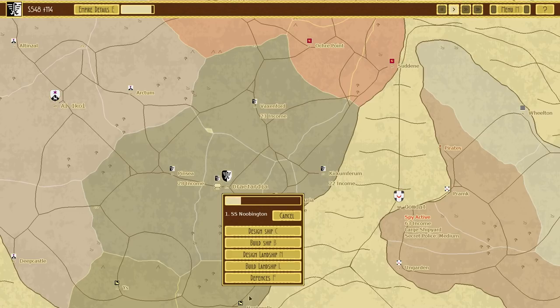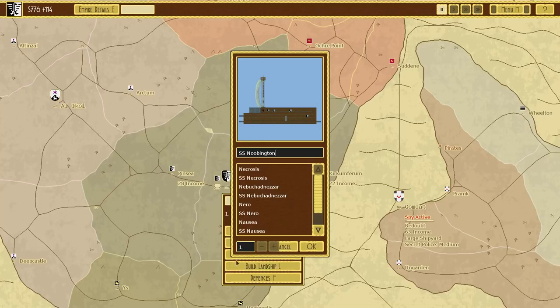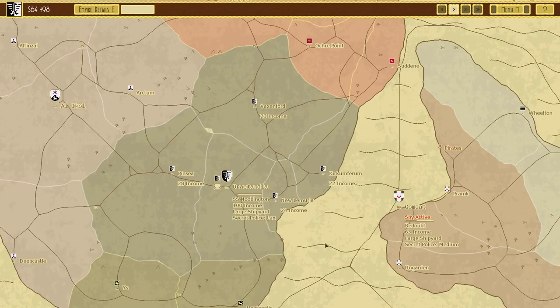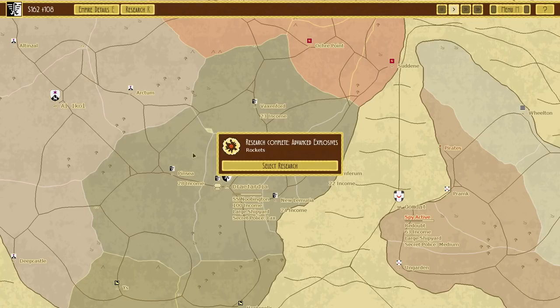And are we going to have enough money to build another one by the time this is built? It looks like we're going to be close. It takes about 700 something. And yeah, we're going to build one more. So we have a fleet of three with our starting ship as well. So we can build that again. And of course, we are going to be doing that. So there we go. We got two SS Newbingtons coming up. We'll keep the rest of our money for later.